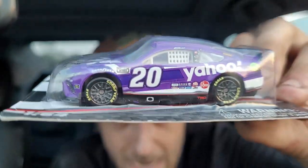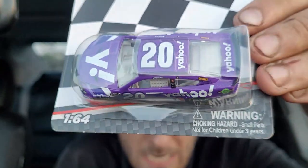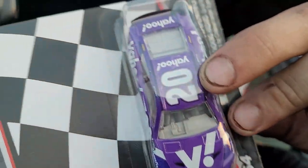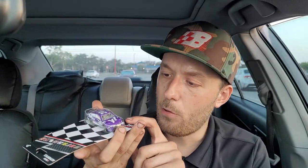But one thing I also got to say about this Cracker Barrel wave, guys, is that I like the packaging so you can see the car 360. It's really cool. It's the only way you can probably avoid errors on your cars. But unfortunately, there was only one of each, and on the 20 right here, you probably can't see it, but where the 2 is, there is a little bit of a paint chip, but as you can see right there, not even a blind person can see that. But that's what the diecast reviews are for. But really cool, got the Christopher Bell Yahoo car, and it's even got the metallic rims, so really nice.